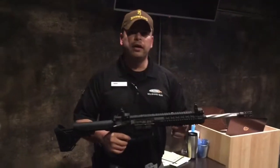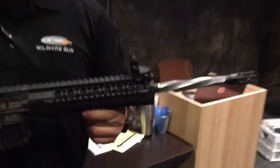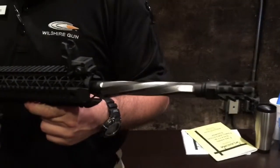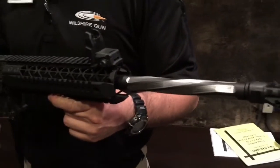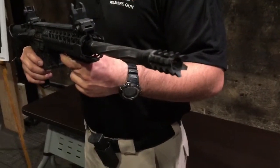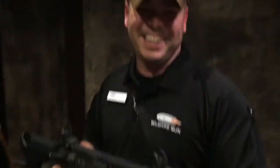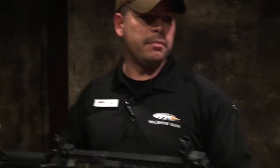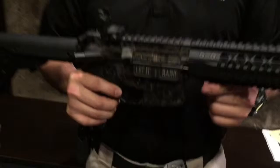They come with a custom trigger, and that barrel — that is a bad-looking barrel. Is there functionality to it? Yeah, heat exchange. How about the thing on the end here — does that make you more invisible? No, it's more of a stylish type. I mean, it looks badass.